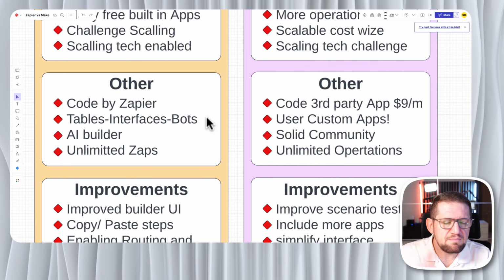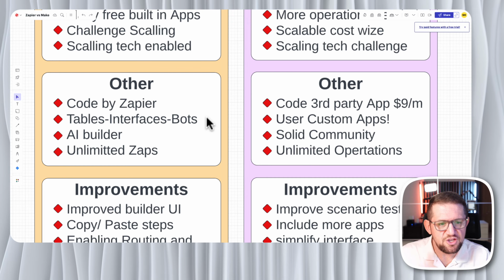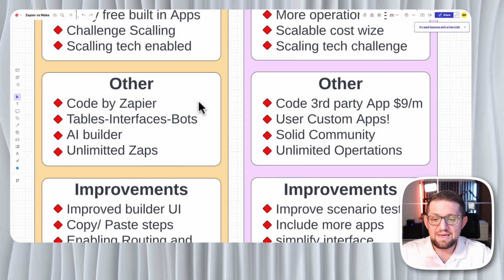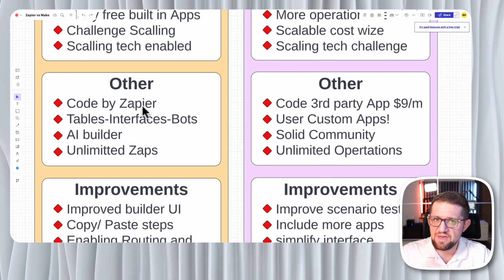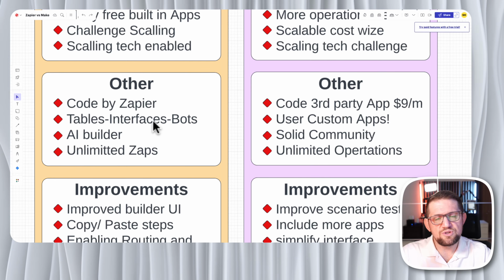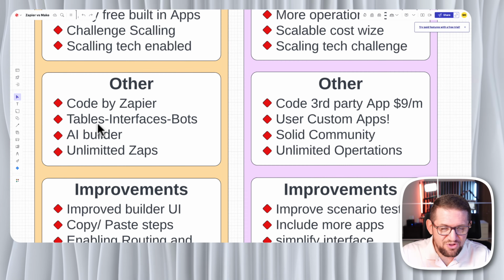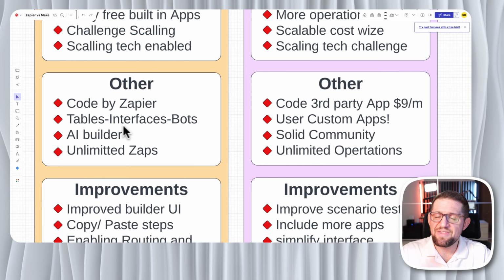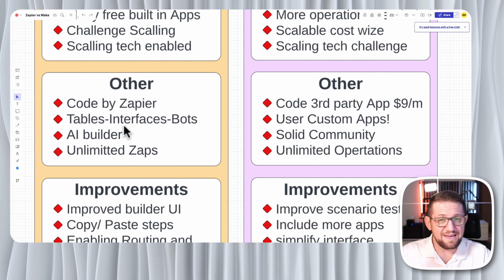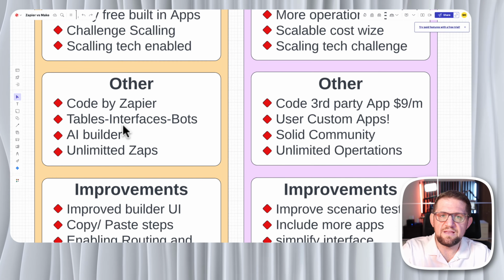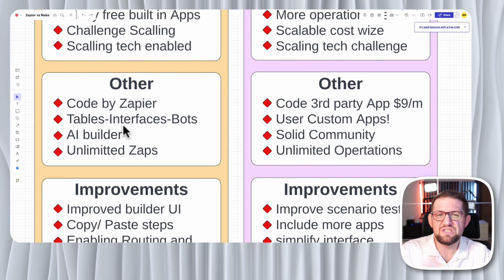Now, other things, maybe minor, but I think really nice to know about when you consider these tools. In Zapier, they have other things in their ecosystem. Now, some people might question what they're trying to do there. Some people might like them. I think they're okay, but maybe they should stick and invest much more in the automation, in these apps, which is the core of their business.